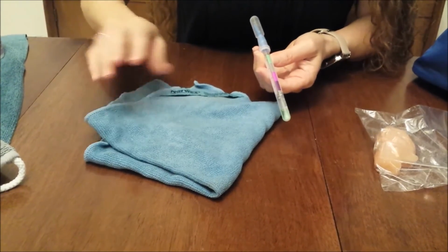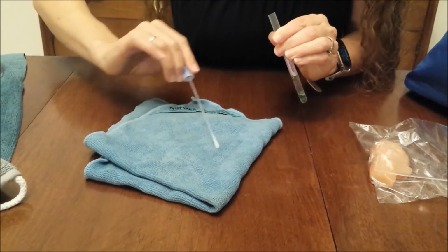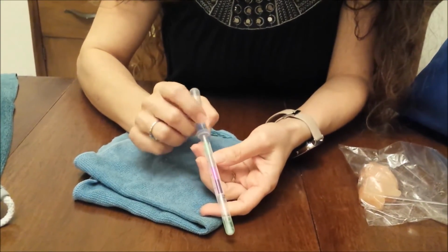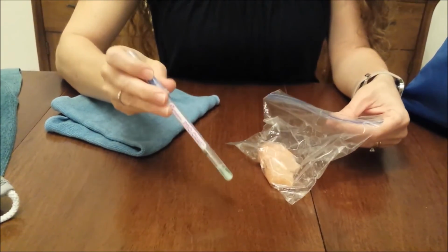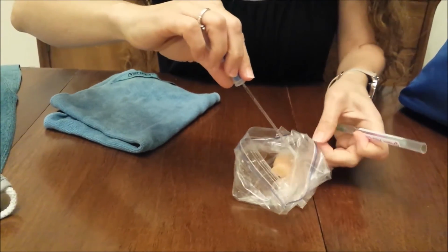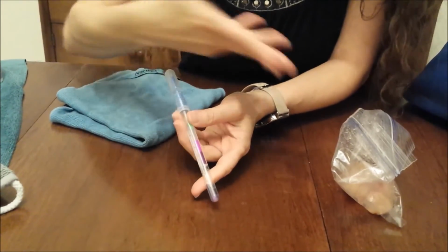Now I wonder if there could be any protein that I could end up rubbing off of the cloth onto anywhere. So I'm just going to rub this cloth and see if there's any protein that we can pick up. Once again, green, clean. Just to make sure this tester is working properly, I'm going to touch the chicken with the tester. Okay, obviously it's already turned purple. Shake it up a little bit, and wow, obviously protein, chicken.